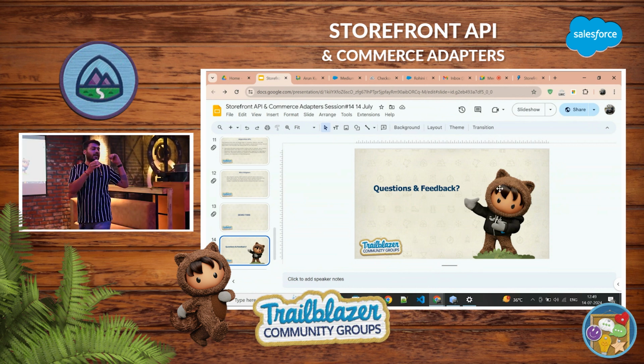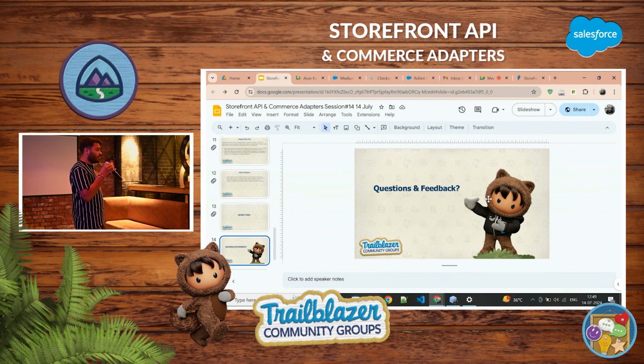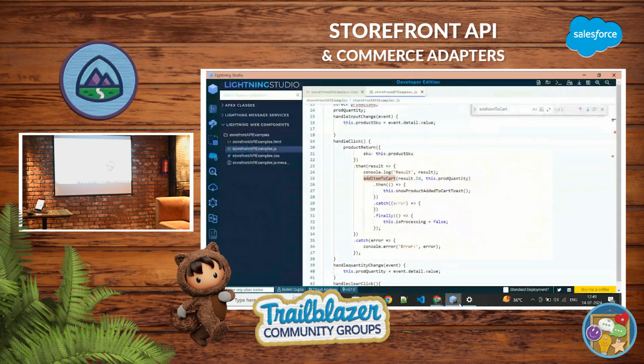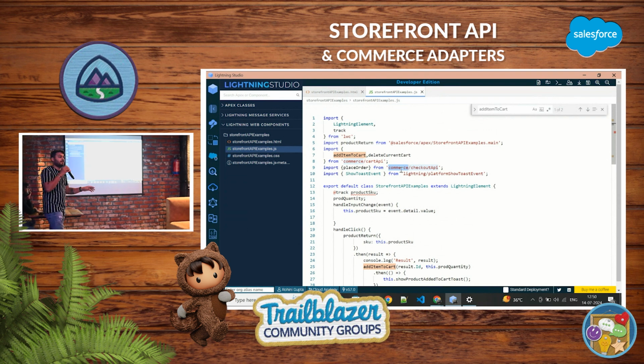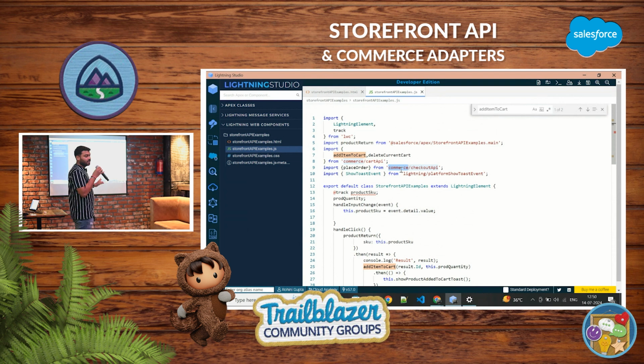This is majorly for the LWR template. This is majorly for the B2B. We have major APIs. We are using the same import functionality. We have to specify the field base, where we want to get the data. Whenever you do an import, you specify your location. So if I go to this JS file, you see this commerce API. This commerce API specifies that this is the path from where I'll get this return. I'll get this data.